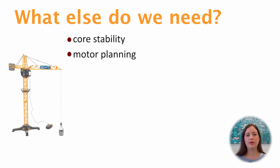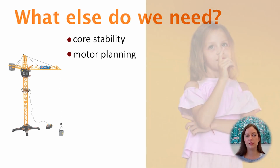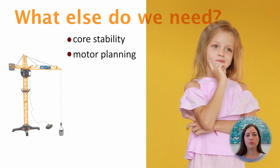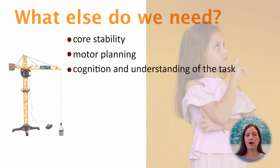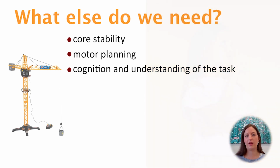Motor planning is the ability to conceive, organise and carry out a sequence of unfamiliar actions. Children with motor planning difficulties often appear clumsy and slow to initiate and learn new play activities, and they can struggle with activities such as dressing, cutlery and sports. Difficulty with organising prompts and carrying them out can also be observed, and our cognitive and thinking skills play a big part in skill acquisition.